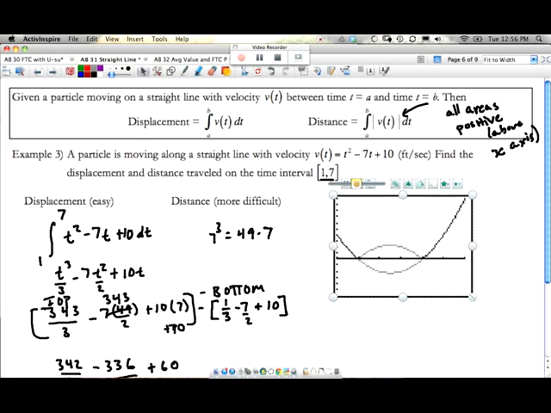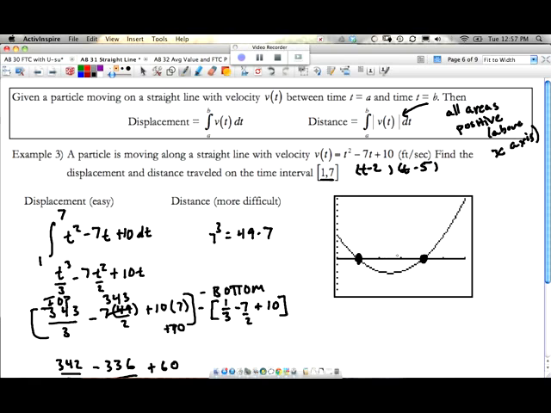You know, without a calculator, how do I deal with that by hand? Well, there's a couple of things. I need to figure out when this is negative. And it's negative when it crosses that axis. So do I know what this value here and here is? I do from the graph, but could I figure that out from the function? I could if I just factor it. If I factor this function, it would be t minus 2 and t minus 5. So that's where those two values are going to be, at 2 and 5.